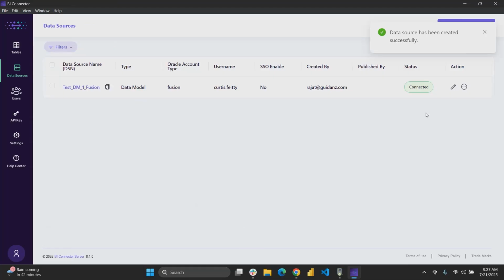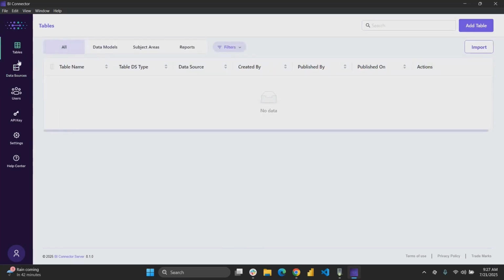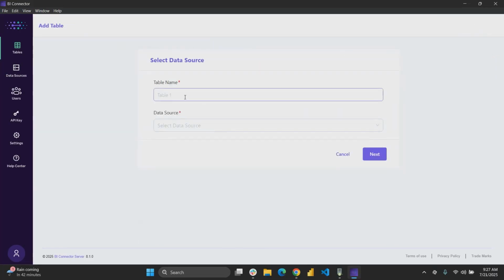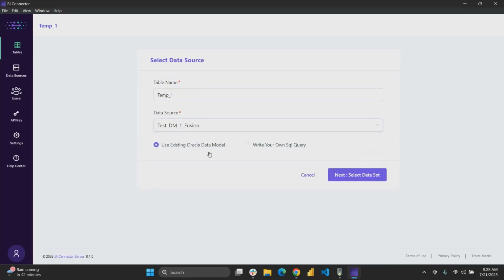After creating the data source successfully, you can create the tables corresponding to it. To do that, click the Tables tab, click Add Table, and give a proper name for your table. I'll name it temp 1 and select the data source.